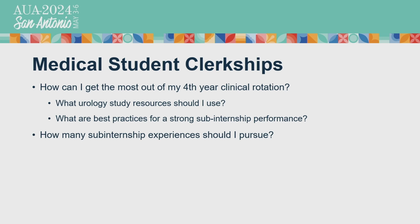So I think, when I was a medical student, it was one, and you did one, and that was it, and you kind of moved on. I was a med student a long time ago, right, Erica? We were together. But now I think there's a pressure to go to multiple places. I would ask people where they think you should go based on your clinical interest, understanding that those will evolve over time. But if you're someone who really wants to graduate from residency and be an NIH-funded researcher, you probably shouldn't go to a community program. Or maybe you shouldn't just go to a community program.